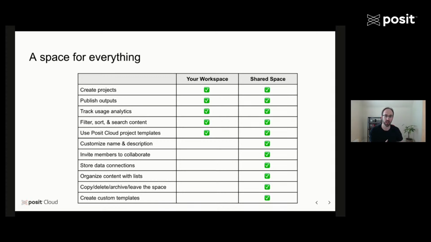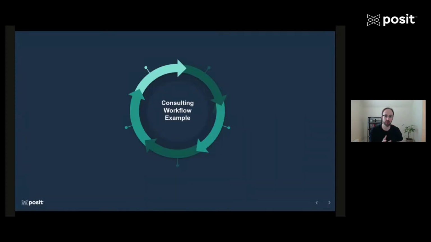And what I want to do today is talk through kind of a demo use case that focuses on a freelancer or a consulting group, and then thinking of where the work fits into how we've designed Posit Cloud from this spaces perspective. So the first thing that is really nice, especially now when you can publish all types of outputs to Posit Cloud directly, in the consulting workflow, typically either you're working with one company or a company has put out maybe an RFP, a request for a proposal. You're going out and saying, hey, I'm really good at this stuff. You should consider me to do this project for you.